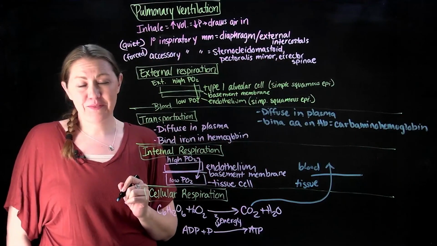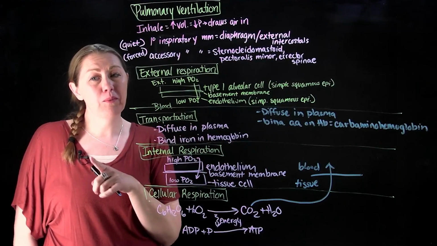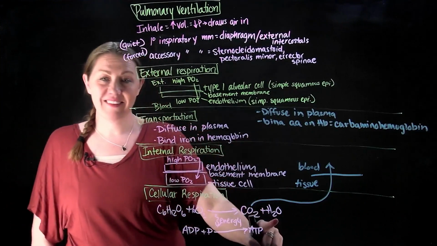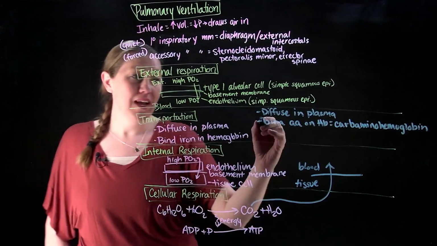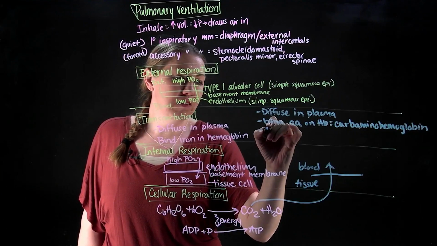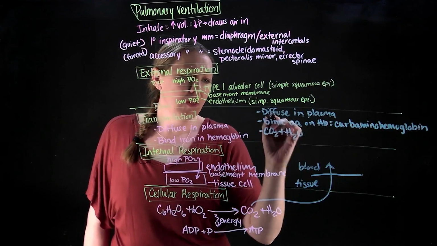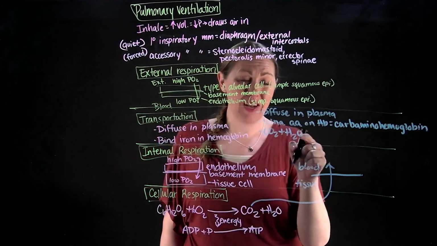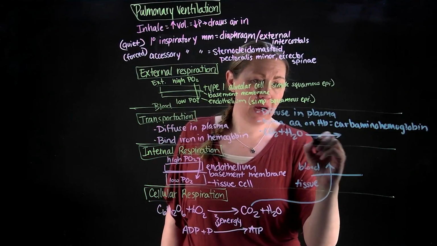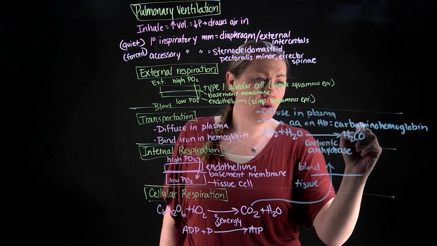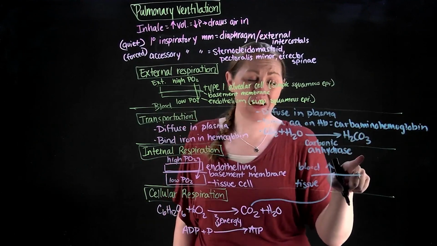But our favorite way? The number one way that we move CO2 is doing a chemical reaction with the same byproduct that we just made. So what we could do is take CO2, stick it to water. This works inside of a red blood cell because there's an enzyme to do this. This is carbonic anhydrase. That will make H2CO3, which is carbonic acid.